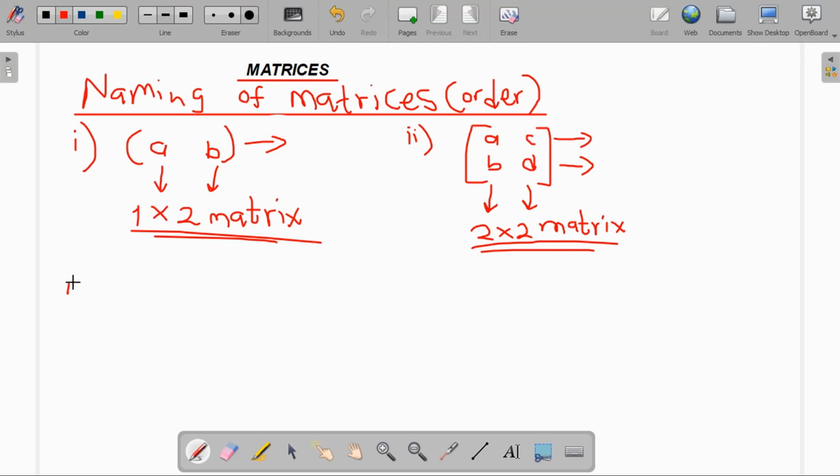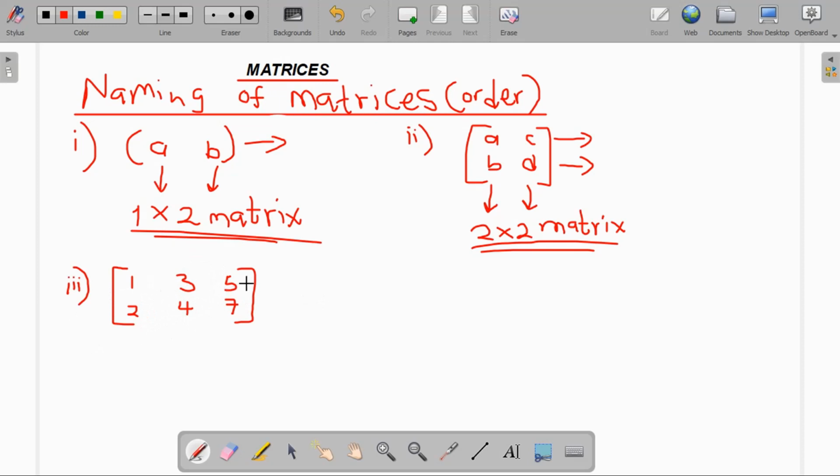Let me give another example. Let me use numbers: 2, 3, 4, 5, and 7. So this is a matrix. Remember, everything which is inside the matrix are elements or entries. So we call them elements or entries.